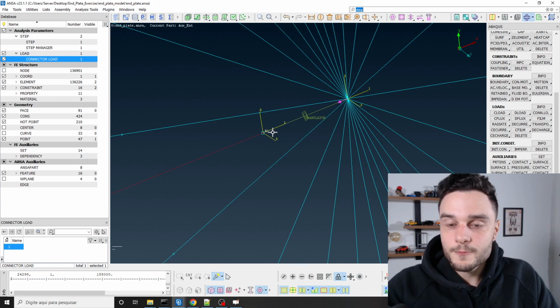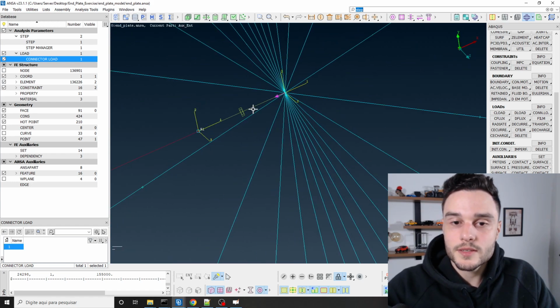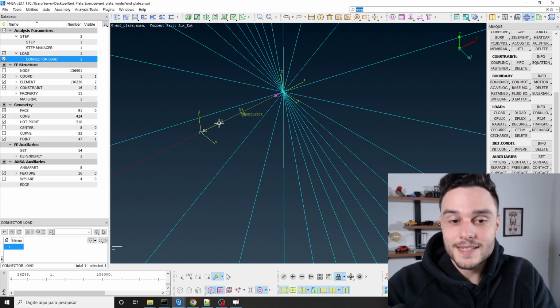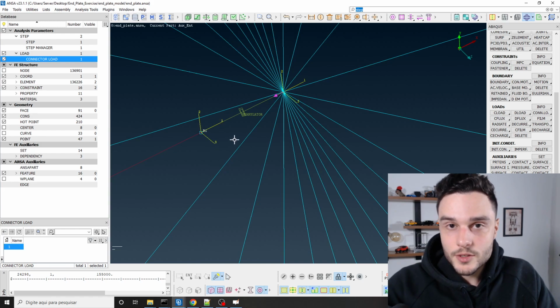And for that reason, what I do is I position this node in the same position as this node. And yes, we can do this. We're going to have two nodes in the same position. And it's okay to do this.